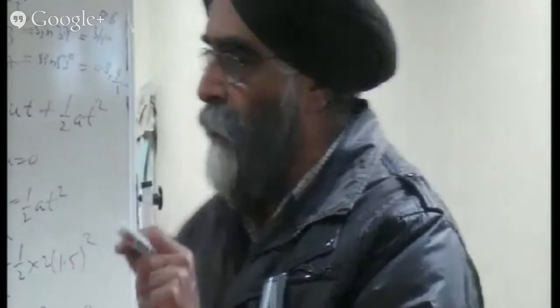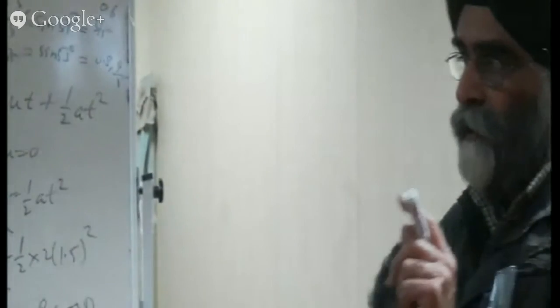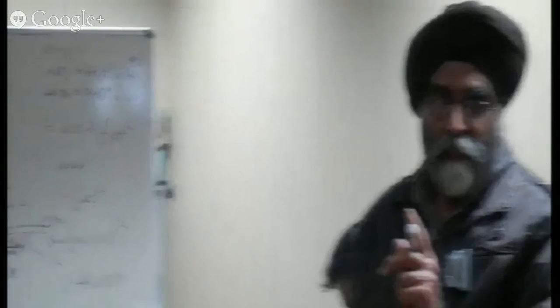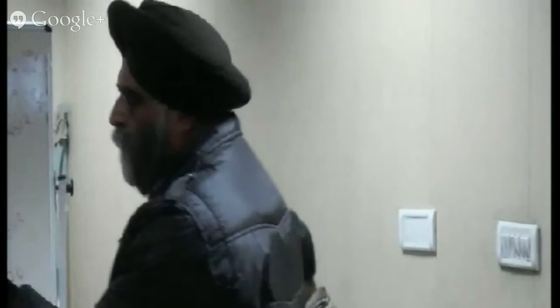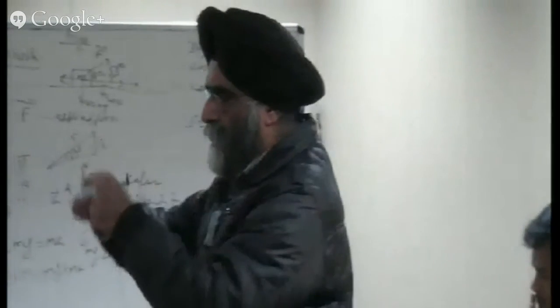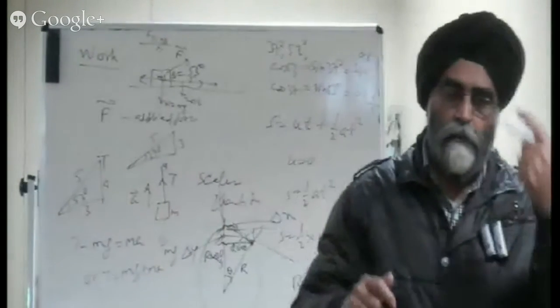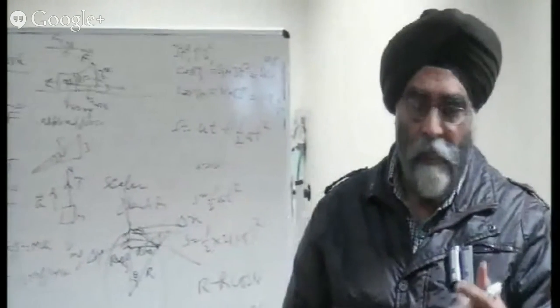Now, see, the mg sin theta component is constant because the incline has a fixed angle and the mass of the block is fixed. But you know that the restoring force in a spring is not a constant force. F is equal to minus kx. And what is x? The amount by which the spring extends. So as the spring becomes longer and longer, the restoring force becomes more and more.